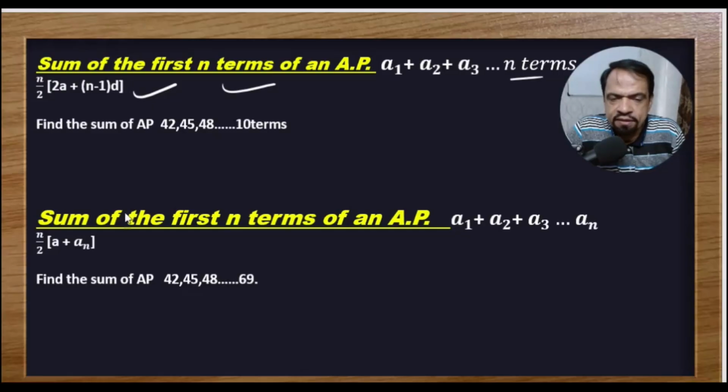So first let me explain this one also. This formula is used when the last term is given. See here, I have taken this question intentionally, with the first term, other terms and last term. If the first and last term are given, then we'll use n/2 into a plus an, where a is the first term and an is the last term, the nth term. This will be used when the series is given in continuation and the number of terms is given. So let us use this formula first for this series.